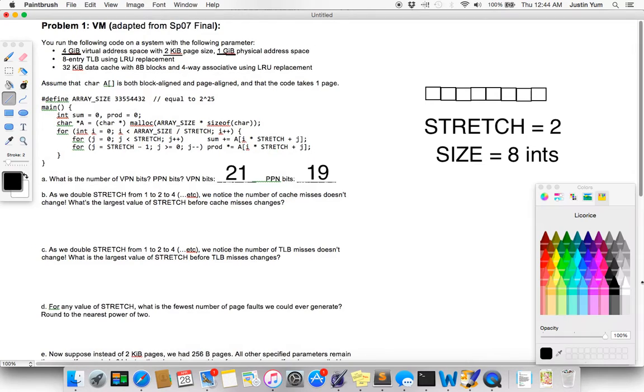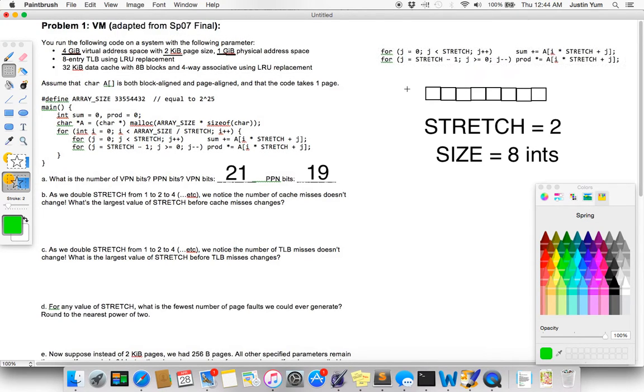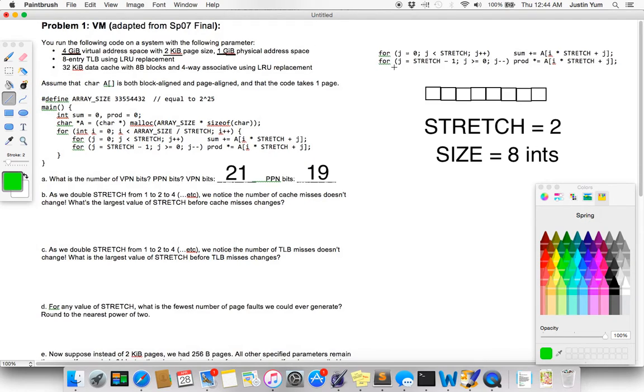All right. So let me just copy paste this over here. Okay, does that sound good?